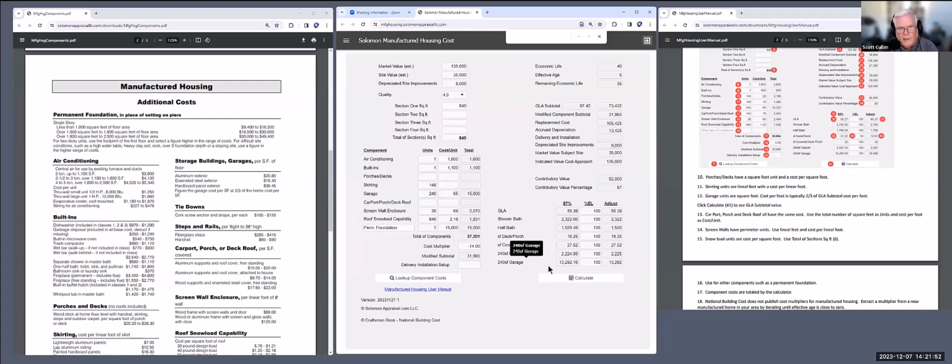Now, the idea of starting with the market value and working backwards toward effective age is, to me, easier to do in the cost approach than going the other way and figuring out the cost first and then guessing at a rate of depreciation to figure out an indication of value. This is more of a tool that helps you sort out what makes sense as far as site value, cost, and the features to get to a reasonable cost approach, reasonable effective age for the building you're working on, and a reasonable remaining economic life. And then, of course, these adjustments.